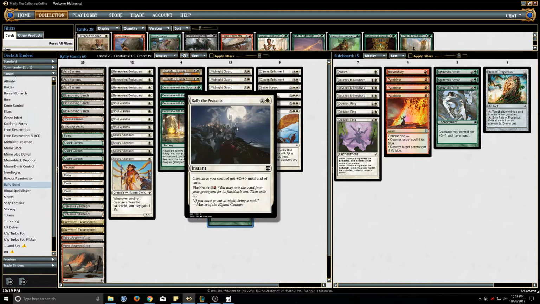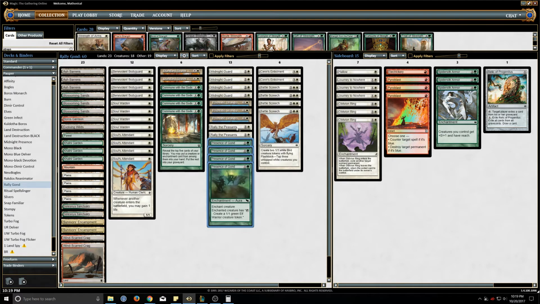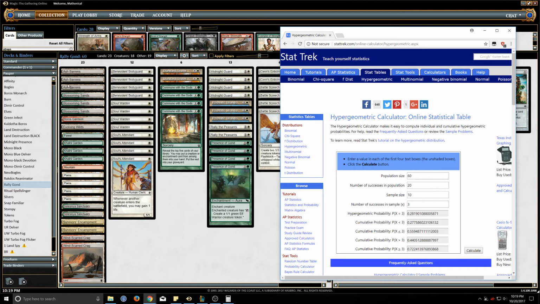Initially, the deck only had Rally the Peasants for the flashback cost, but I realized that since we're already splashing red, if we could somehow increase the number from the 6 or 7 it originally had to the 10 it now has, we'd be able to splash more aggressively with some Pyroblast and such in the sideboard. So, we currently have 18 white sources.